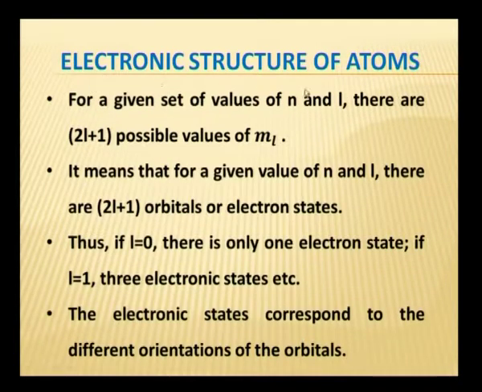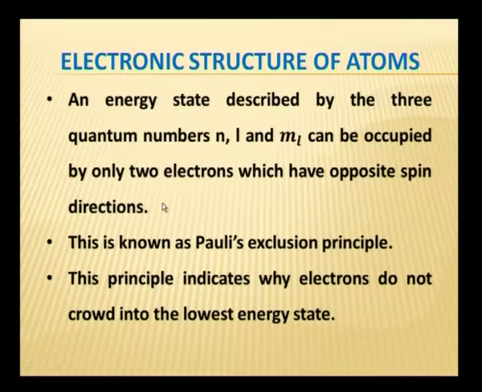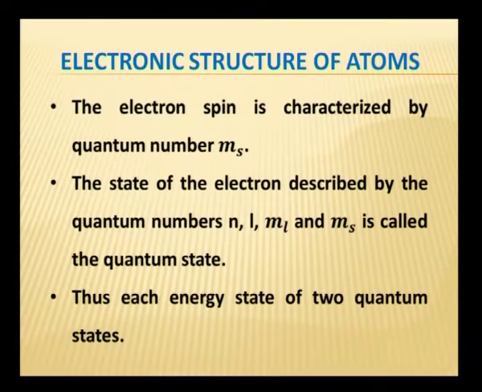Therefore, when you are talking about the electronic structure or electronic configuration of atoms, we should know that for a given set of values n, L, there are 2L plus 1 values, and all these things are known to you by now. And I told you about the Pauli principle. You have the 4 quantum numbers n, L, ml, ms. They should not have the same values for 2 different energy states. So, I will tell you once again, each energy state has a set of numbers n, L, ml, ms.